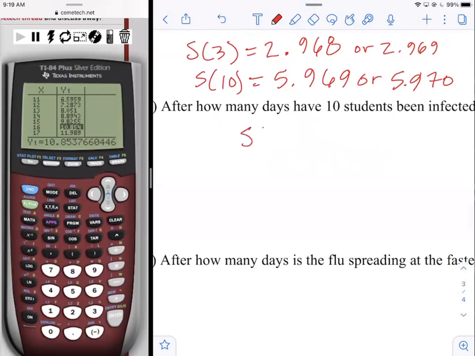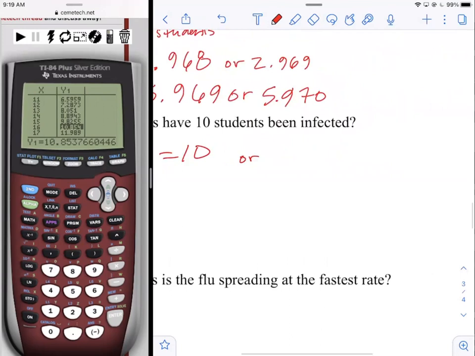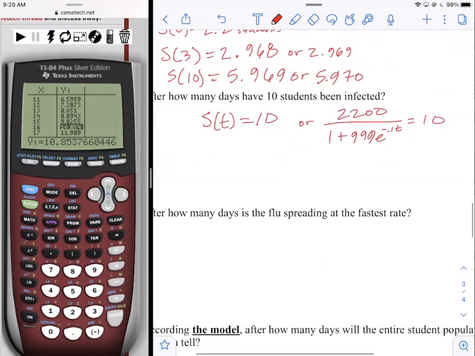Remember what we have to do? We have to show that we're setting the equation equal to that number. If you don't show that, you're not going to get credit. Now, I'm just going to use S of T and set that equal to 10 because I'm not going to solve it algebraically. If you want to, you could write the whole thing, 2200 over 1 plus 999 e to the negative 0.1 t equals 10. But man, I have a writer's cramp already just from writing that. I don't care which version of the function you set equal to 10, as long as you show me that you're setting the variable function equal to 10. I'm trying to think, Aiden, maybe it was you when we did this previously, you found the answer or somebody did. And you already had the answer plugged in here. So whoever had S of the actual answer equaling 10, that's not an untrue statement, but it doesn't show the sequence of how you found it.